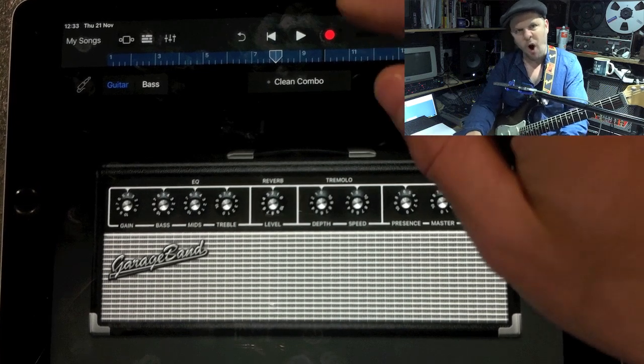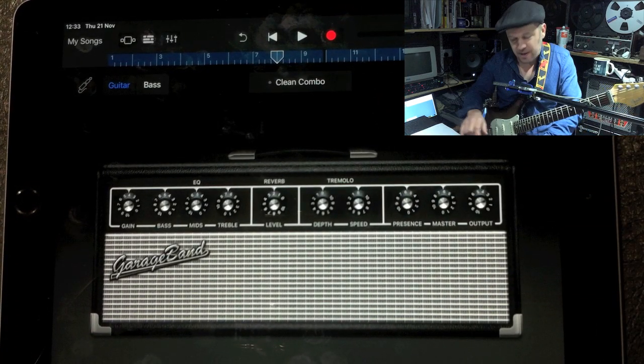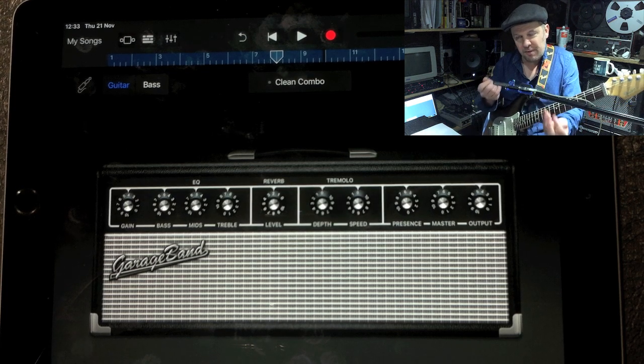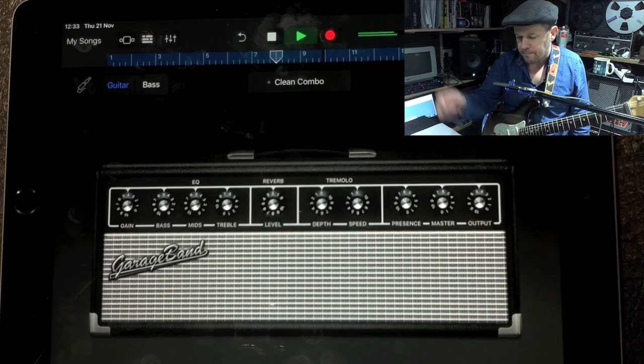A little sort of fizzy wow at the end. That's okay. The thing is, all these individual things, as you go through, you begin to hear them every time in the mix and begin to sort of warm to them. So I'll just check that.